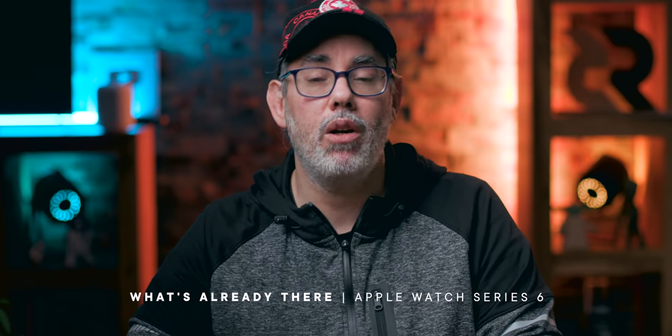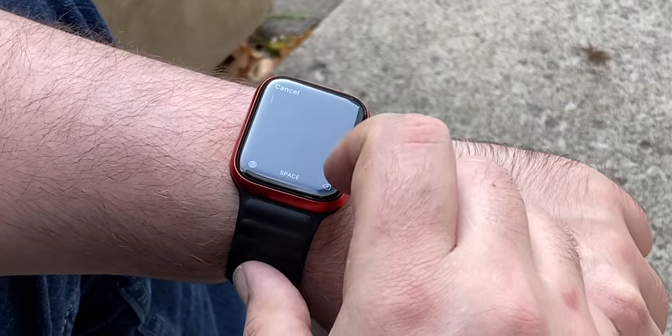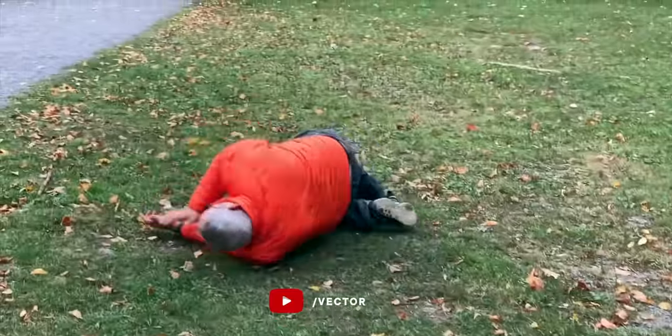Along with all the new features, if you don't already have an Apple Watch, or a recent Apple Watch, you get everything Apple spent the last few years adding to the platform as well. And that includes all the communication features like email, iMessage, and FaceTime. And if you get an LTE model, call and SMS relay as well. Even emergency calling if you're in an accident or fall down and don't have or can't reach your phone. International emergency calling even. So if and when we travel again, you get the same features, no international roaming plan needed.